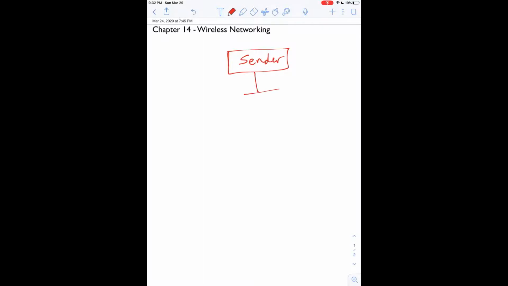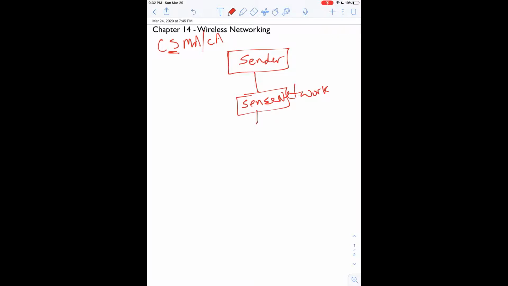It's going to sense our network. Again, remember this is carrier sense, multiple access, collision avoidance. So it's got to sense the network, carrier sense.